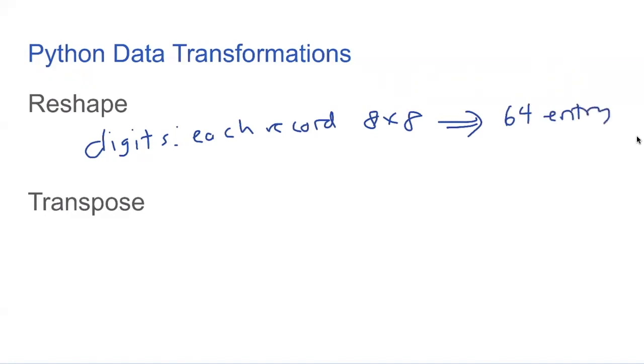It's a very common process to go through because you want to just put them straight across, and it'll put them in sequence. So it'll go across the first row. The first 8 coordinates are the top row, the next 8 coordinates in your vector are the second row, the next 8 coordinates are the third row, and so on. And so it's very common to want to reshape your data and, if your record consists of a matrix, to convert it to a vector. So typically you just want each record to consist of a vector.